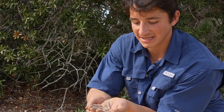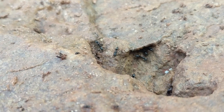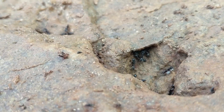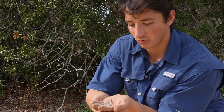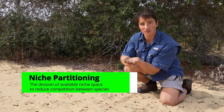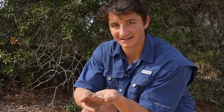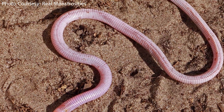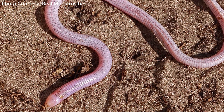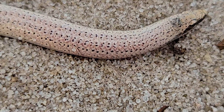What these are eating is basically 100% invertebrates — ant larvae in particular seems to be a favorite prey item of the sand skink. I think this is a really special organism for lots of reasons, but for me it's just really cool to see niche partitioning — a pretty foundational ecological concept — playing out in real time between sand skinks, mole skinks, and even a third species involved in this relationship: the worm lizard, which forages even lower underground. But I cannot be happier with this animal right here — this is a species that most people don't even get to see in their lifetime.